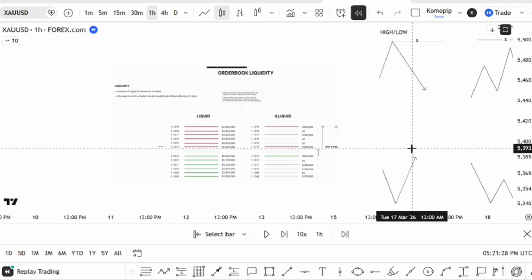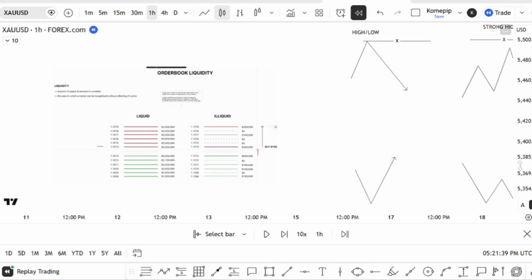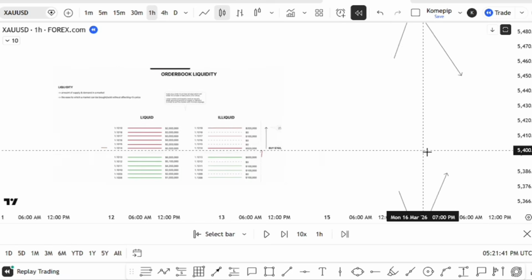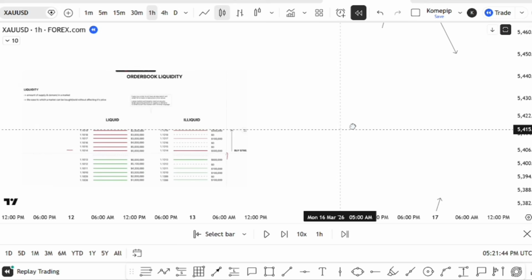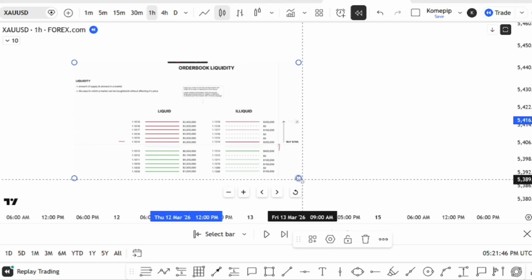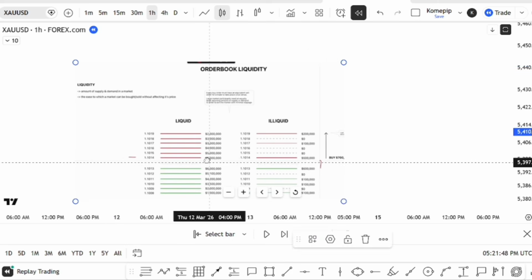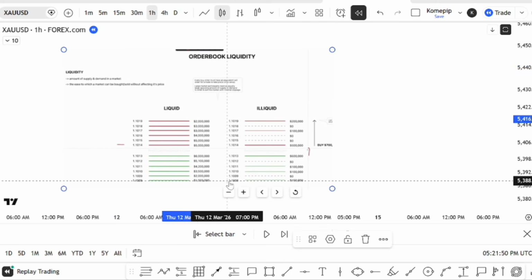Now, understand that when we talk about liquidity, there's what is called the order book. The order book is where the market makers buy liquidity. Now, why do you need this information? You need this information because in every market there are buyers and there are sellers. Shout out to Photon Trading FX, this image is from them.